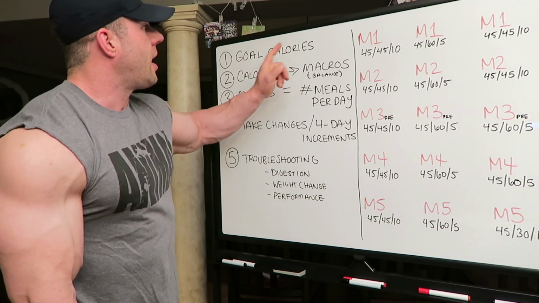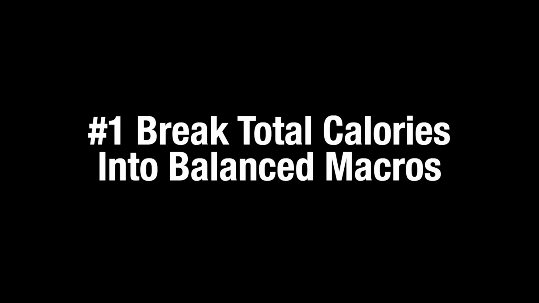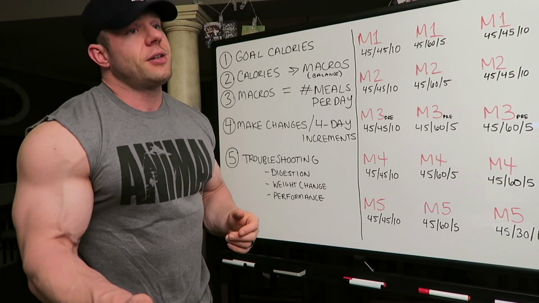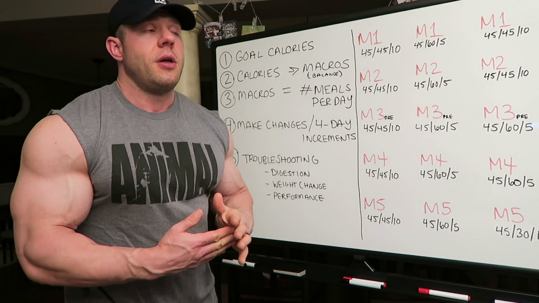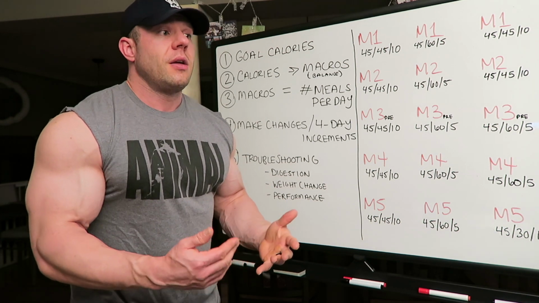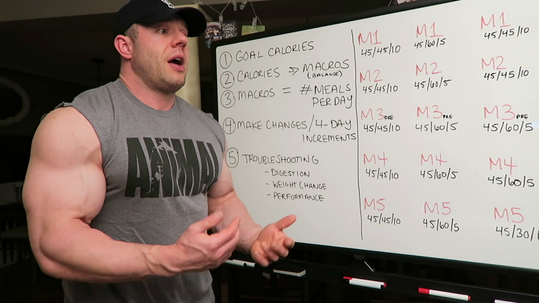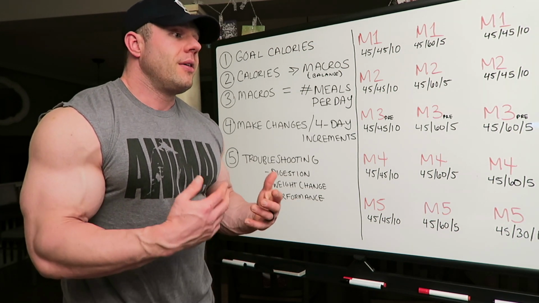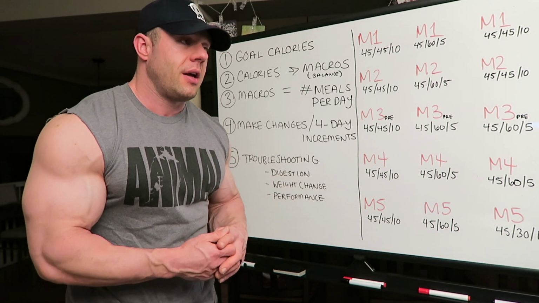So once you find your goal calories, the next step is to break it down into macro percents. Now, balance meaning don't be one that's gonna cut carbs to 0, don't be one that's gonna cut fats to 0, and you're gonna add tons of carbs. Have a balanced macro breakdown. What does that mean? 40, 40, 20, or 50, 30, 20. So you have your protein, your carbs, and your fat. That way you can have a balance of macronutrients, which is important to have, okay?